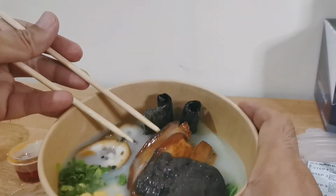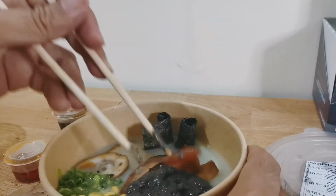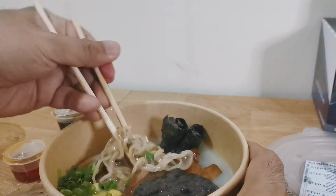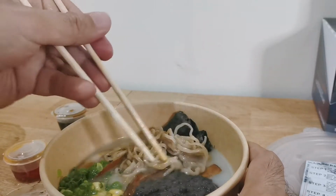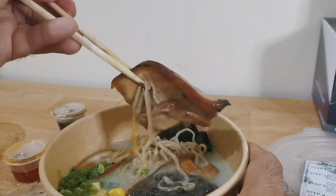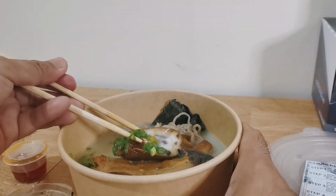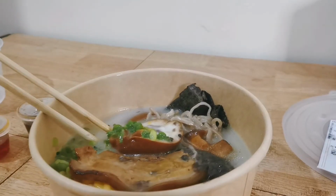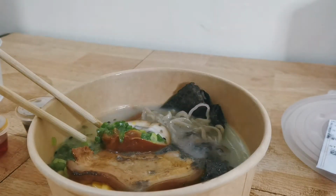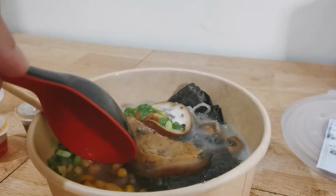So let's start. Yeah, the soup. Noodles looking firm. The chasu. Okay. So we have this standard pork. So initially we'll try the soup. So based on it, it's okay.